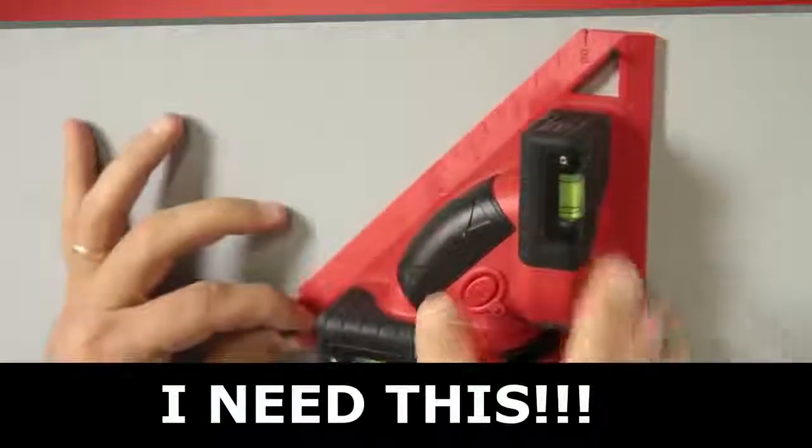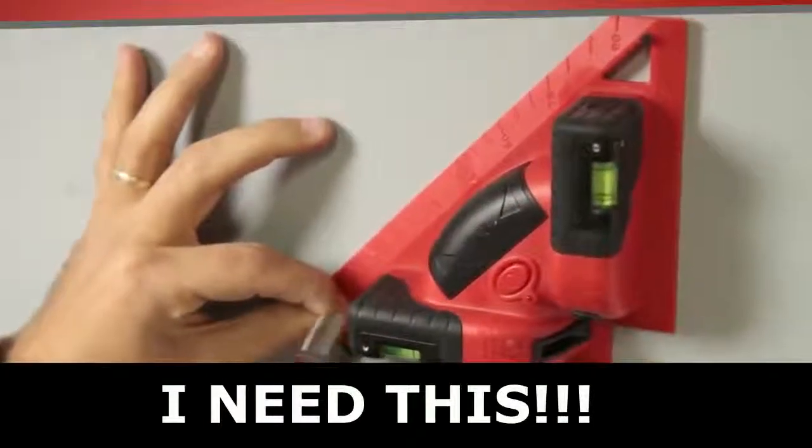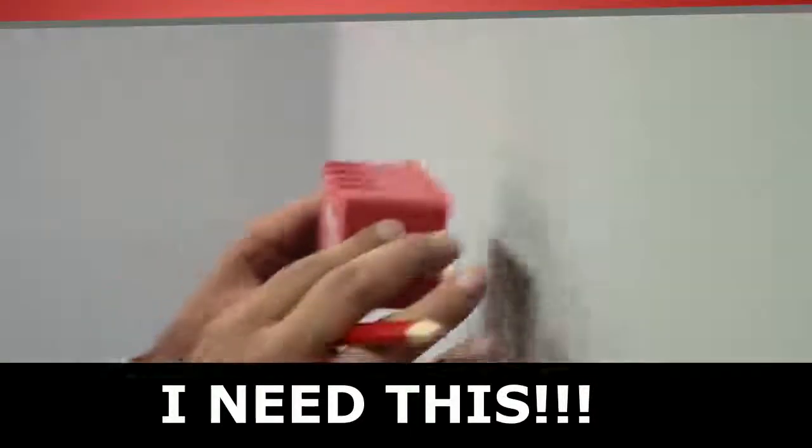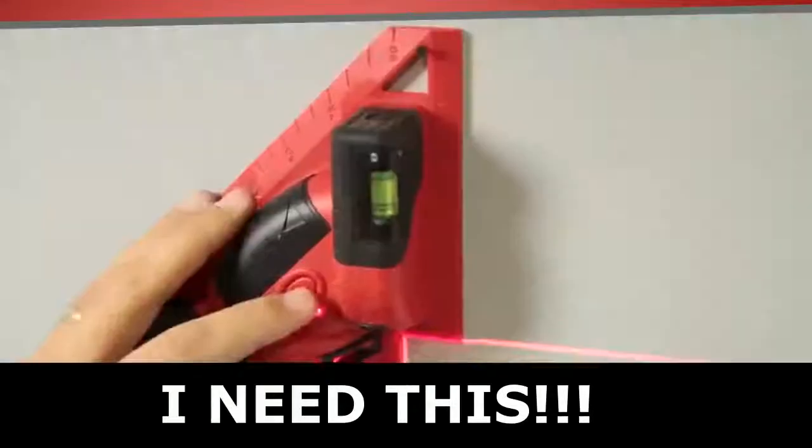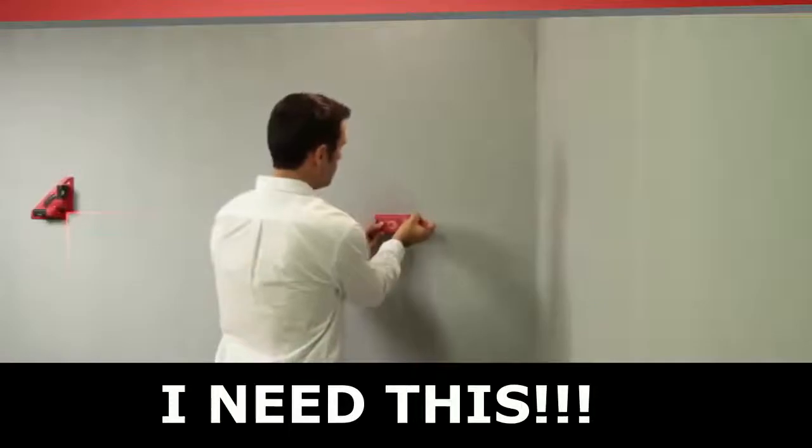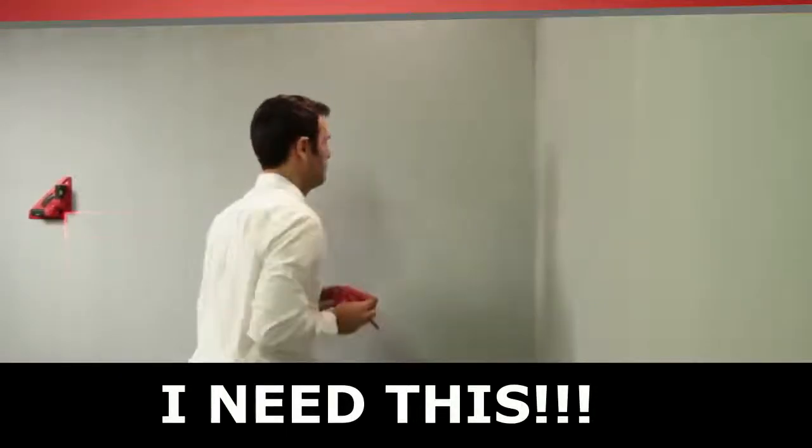For panel layout, outlet and socket alignment, and fixture placement, this versatile unit is designed to be easily mounted on the wall. The 891 has two bubble vials built in to ensure accurate angles and level and plumb lines when mounted vertically.